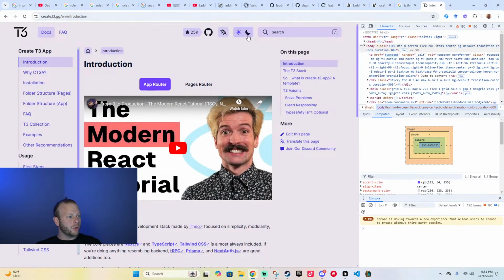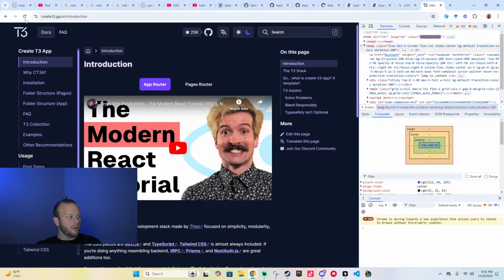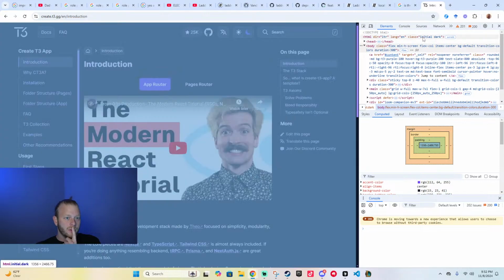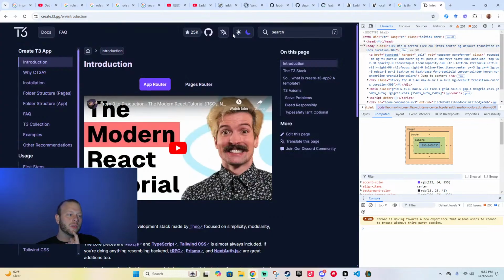It loads so quickly. And if I use dark mode, it loads so quickly that the theme is initially dark.